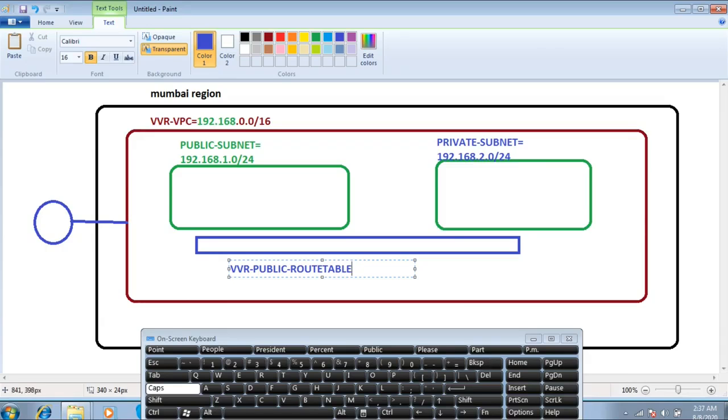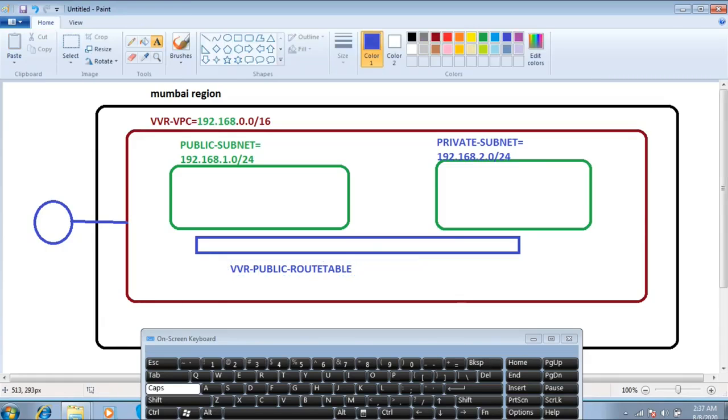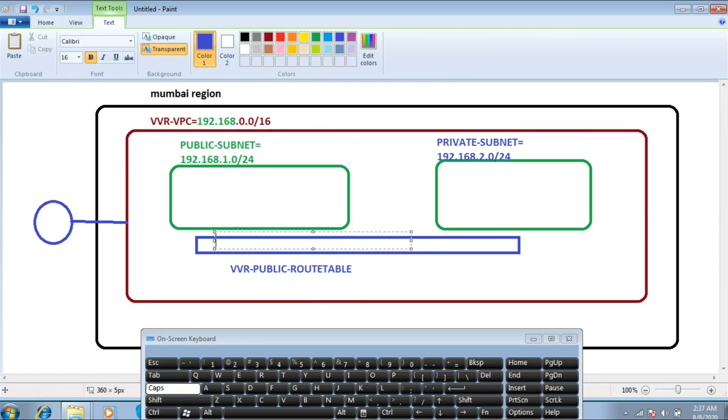This is the public route table, VVR public route table.